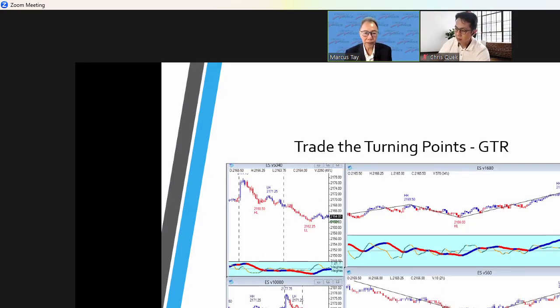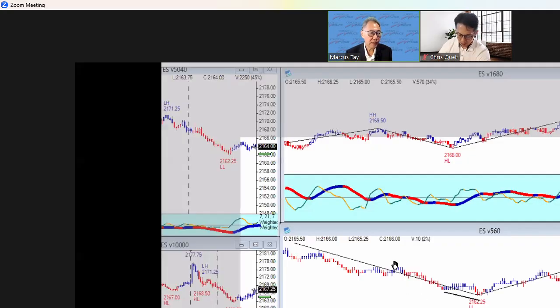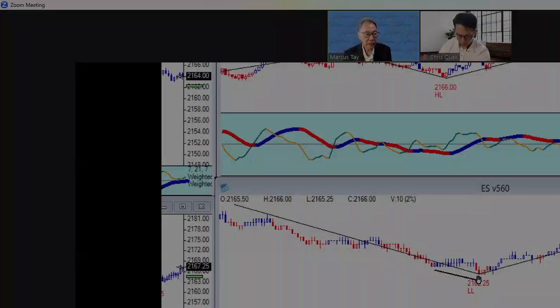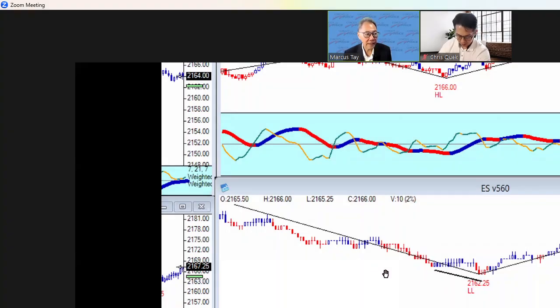Look at this chart here. What I need first of all is this thing called a divergence. See, market has been coming down. Market has been coming down, drop all the way down here. As it goes into a retracement between this support and this support here, this cluster of red bars, the lowest point here, if I were to draw a line connecting these two supports, it's sloping downwards.